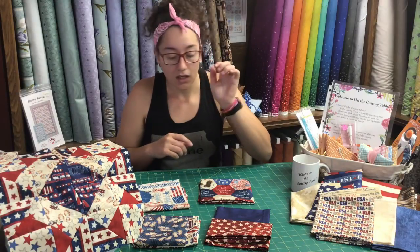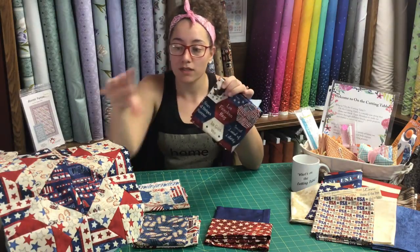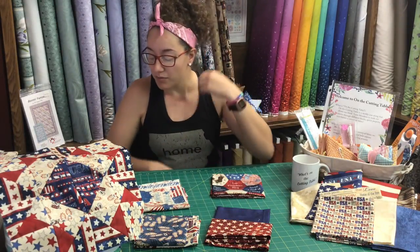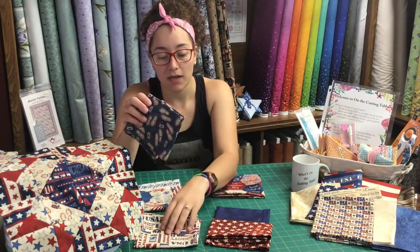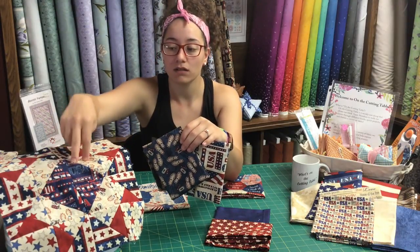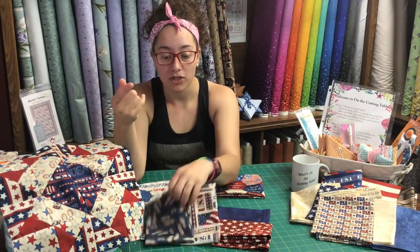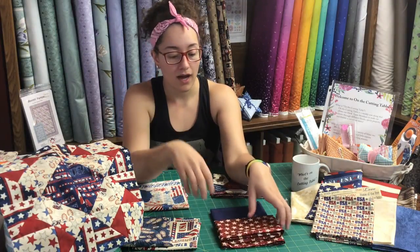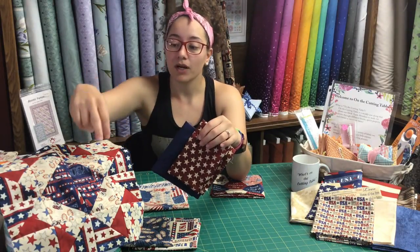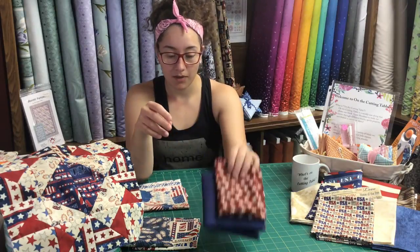We will be using my Home of the Brave fabric. This will be my corners, and here's last week's block too. This will end up being my corners of my block. I have the USA Boots and the USA Cream. This will end up being my middle, and you can tell that it's the opposite of my first block. So I'm using the coordinating fabrics and just switching the colors. And then I have my navy and my red fabric with my stars on, and those will end up being here in my block. So these will be part of the half square triangles.